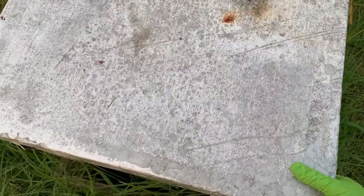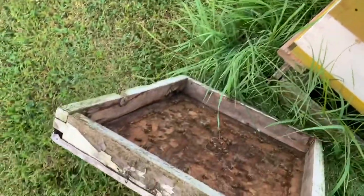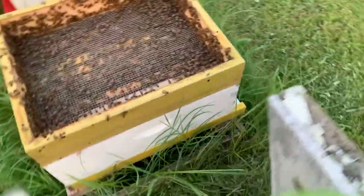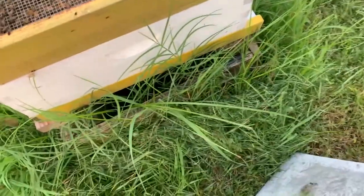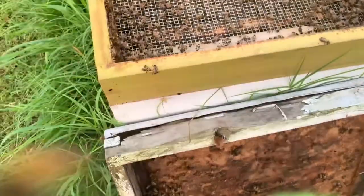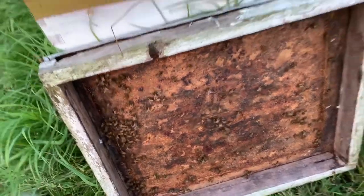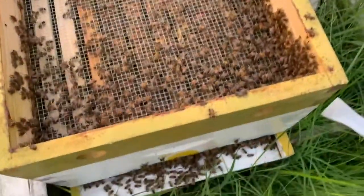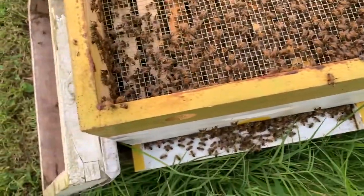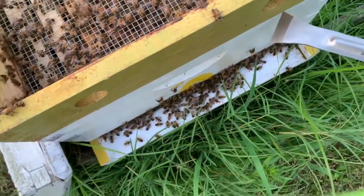This hive is just thriving. Just look at that. Now, looking here, I'm seeing lots of hive beetles up here at the top. So that's a problem we're going to have to deal with in this one. I'm not sure it has a beetle trap in there, so we'll fix that. And we can put Swiffer sheets, that'll help them out as well. But let's see what we can do to help them out.